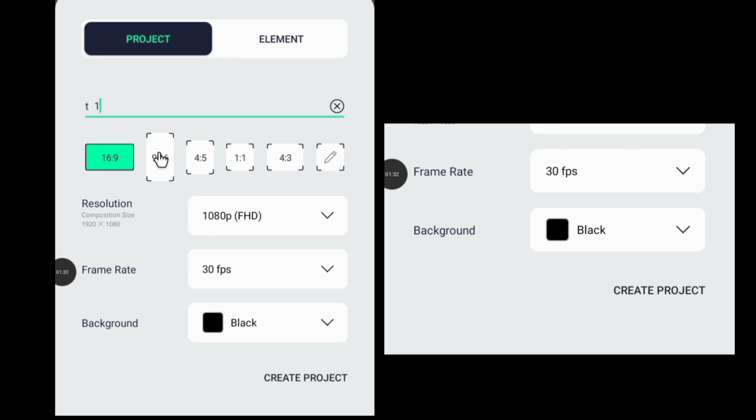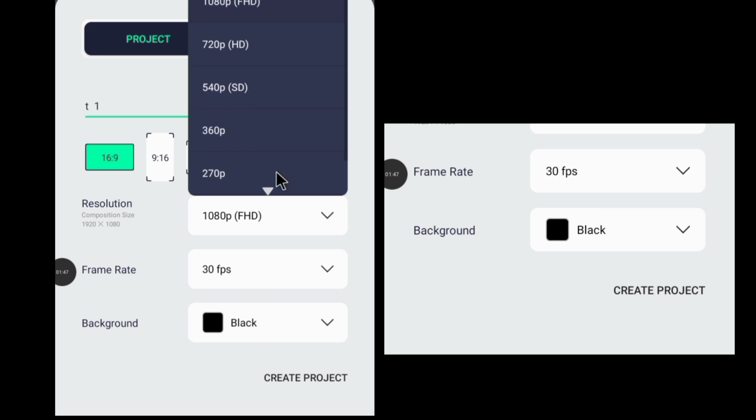Then after that you get this ratio. You can select anything. If you want to make a TikTok reel, you can click here. If you want Instagram, click here. If you want a square, you can get it here. That's obviously not good. I'll select this because this is good for me. I'm just explaining. Then here's the ratio you can select.